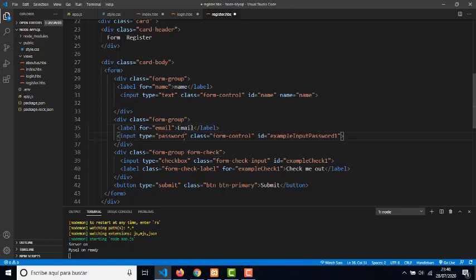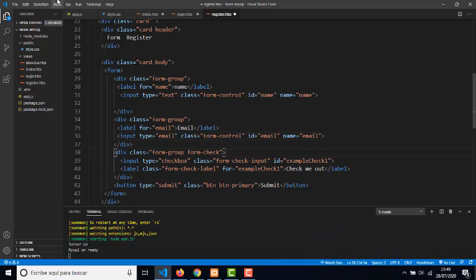The type is going to be text, the ID email, and the name is going to be email. I want to name this input email. I need to change the type because I'm going to put email and not text.